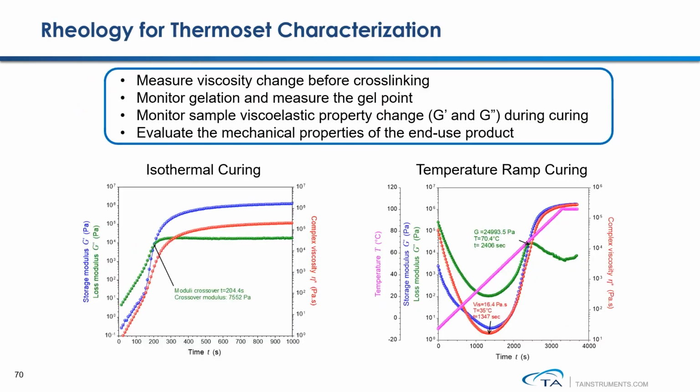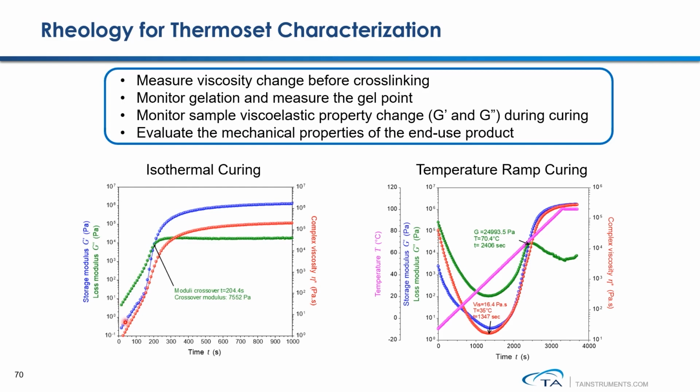Here is one case study to monitor isothermal curing of a 60-minute epoxy sample at 80 degrees C. The sample was loaded onto a 25 mm disposable parallel plate geometry. An isothermal time sweep test is conducted at an oscillation frequency of 1 Hz, using a small strain that's in the linear viscoelastic region of this sample. From these test results, we can see that at the beginning of the reaction, the sample's loss modulus is greater than storage modulus. That means the sample initially behaves like a liquid.